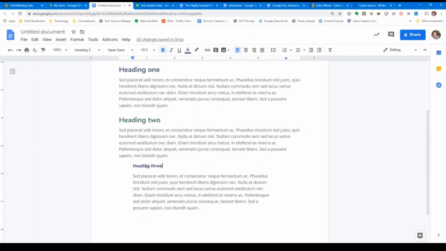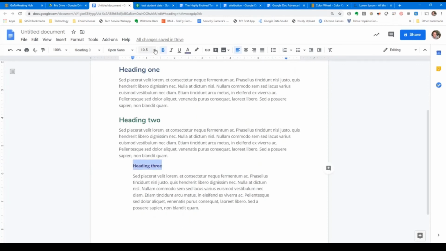So heading 3 is that purple. I like that. I think I'll leave that normal text the same color, the same size, but that is 10.5 as well.